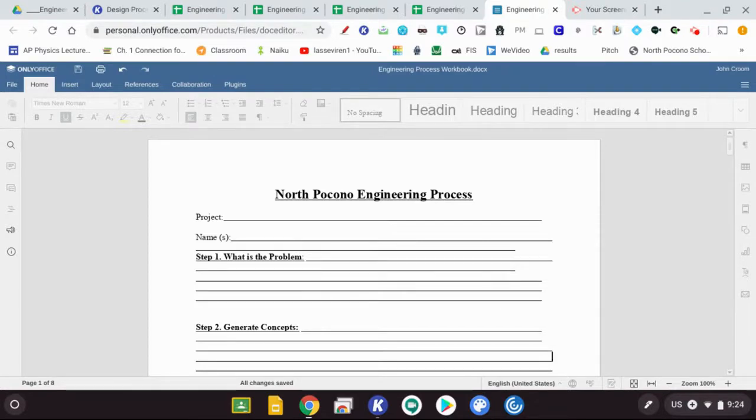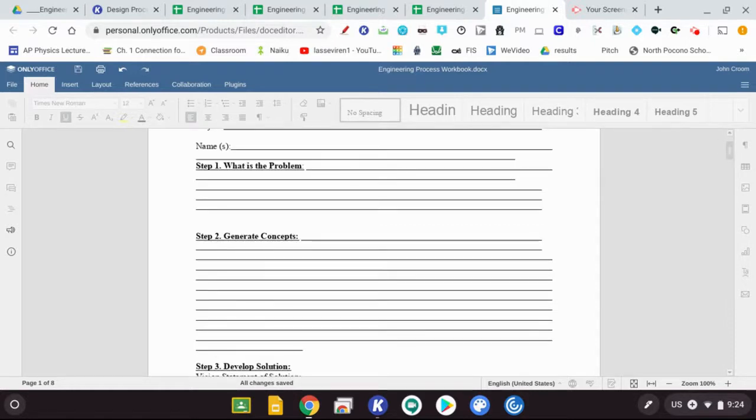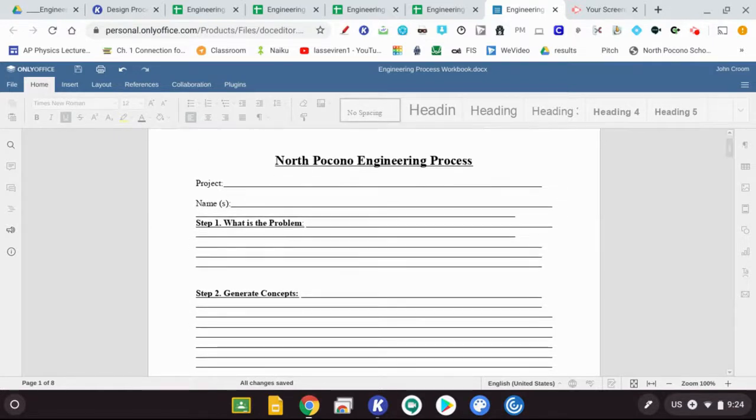This isn't anything special to North Pocono, but it is a way that we can think about engineering and problem solving in many organizations. The first thing we do in this process is we name it and name who's involved. That is what's occurring in the top lines here.